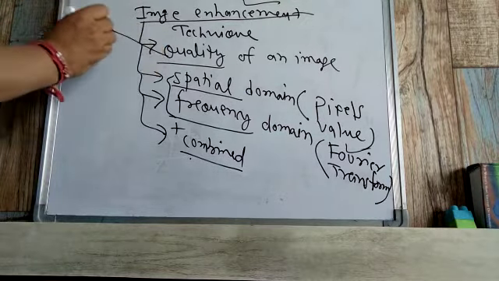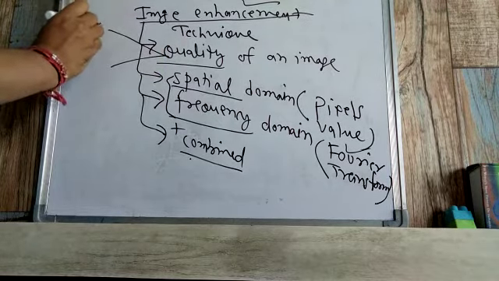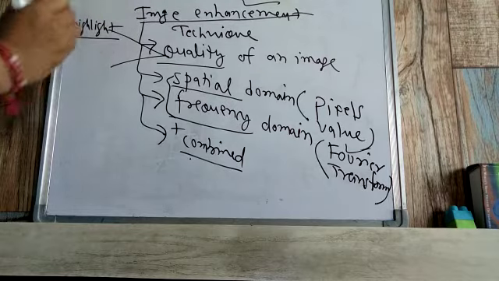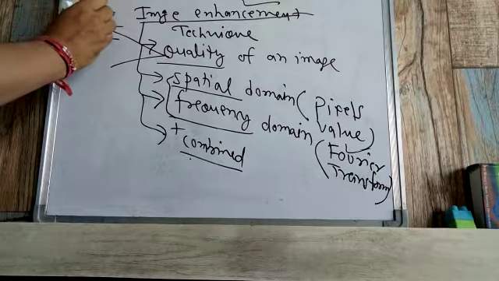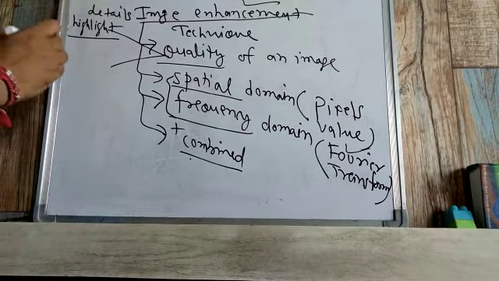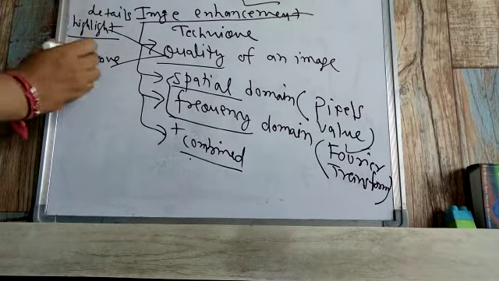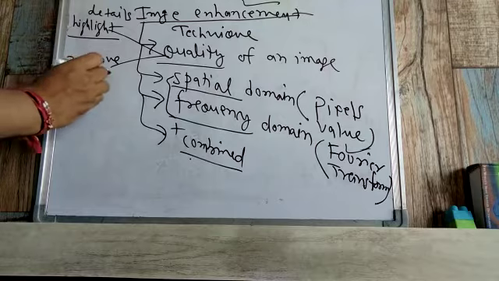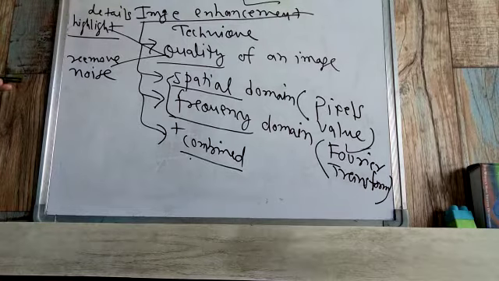What it basically indicates is that with image enhancement techniques, sometimes we are trying to improve the quality, meaning sometimes we want to highlight an area of an image to get more and more details of those points. Sometimes we try to remove, let's say, noise present in an image. So these kinds of operations come under quality improvement and enhancement techniques of an image.